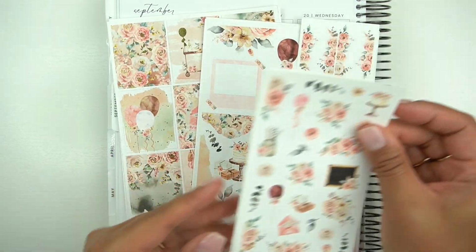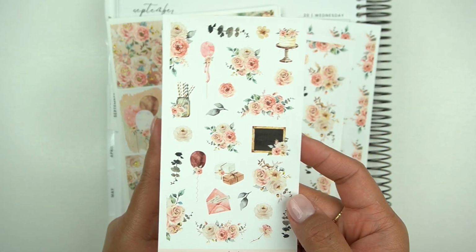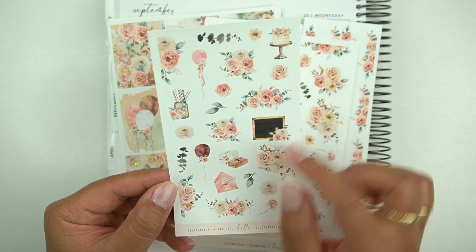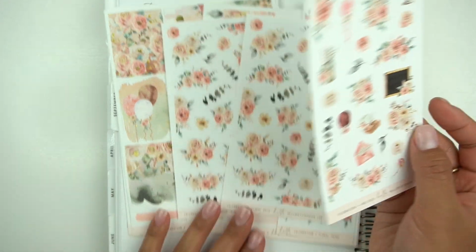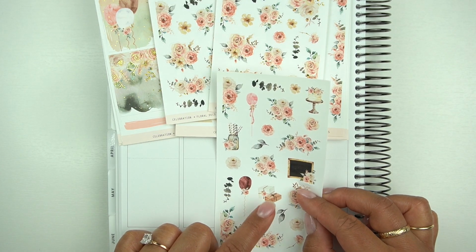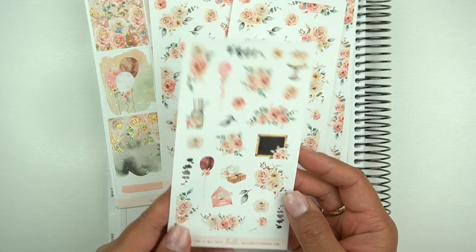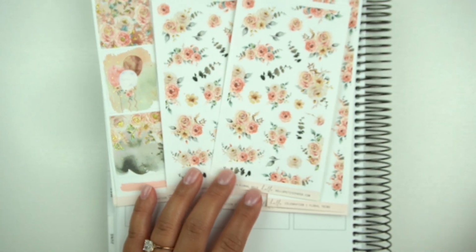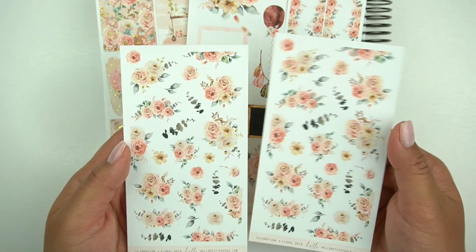Okay, so this is the celebration kit. How adorable. So I picked up one of the mixed deco, which had some of the clip art pieces, and they're the perfect size. So you can use this for literally just marking opening gifts, and it's like an icon size. And I really wanted to get this kit to mark Chase's birthday. So I wanted to have a reason to use this kit. So here we are. And I didn't want to miss out on it because this kit is so pretty.